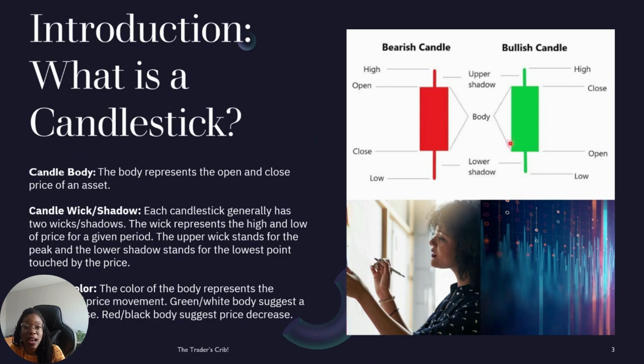A candlestick has three components: a candle's body, a wick or shadow, depending on what trader you're speaking to, and the candle color. The candle body represents the open and close of the price of an asset. So for instance here, as we look at the bearish candle, price opens here at the top and closes down below where it opens, meaning that price has dropped, and that is a bearish candle. The inverse will be for a bullish candle, where price opened here at the bottom and price ran up all day and closed at the top above its opening, which means it's a bullish candle.